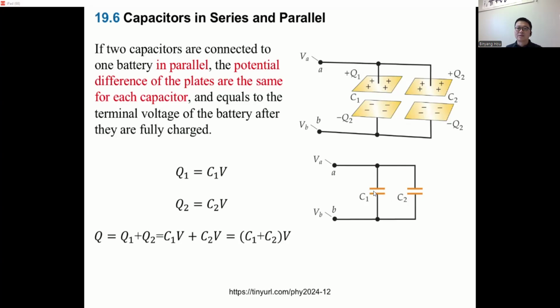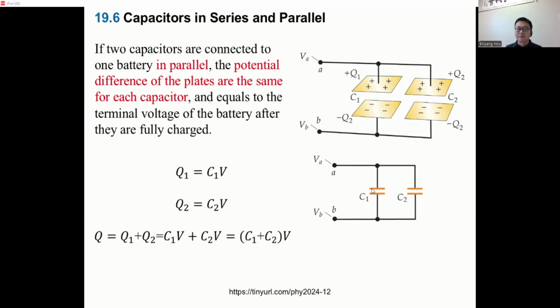If you have capacitors, you're going to use two equal length lines parallel to each other, very similar to the battery sign that we'll see later on. For a battery, it's also two lines, but one is shorter than the other. But for capacitors, they are the same. Okay, so you see that. And then this will be the second capacitor.